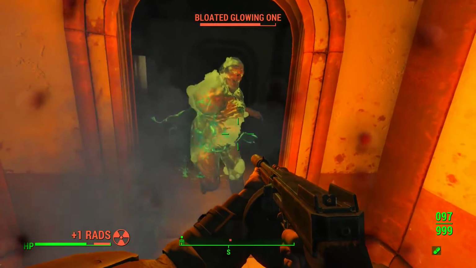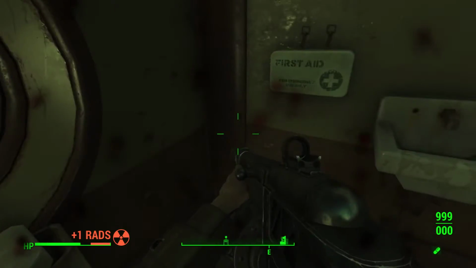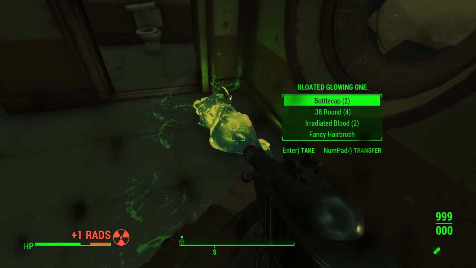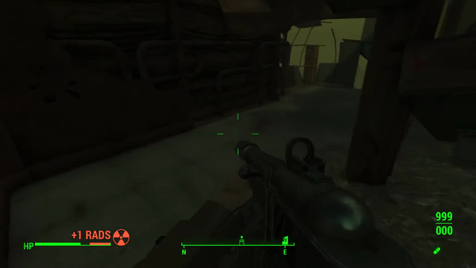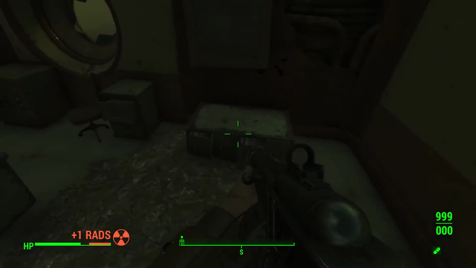Whoa! Hi there! Okay, time to switch, so I don't blow myself to pieces. Rataway and Blood Pack. And a bloated glowing one with 2 bottle caps, 438 rounds, 2 irradiated bloods, and a fancy hairbrush. I told you they're always hogging the bathroom. Those bloated glowing ones are just as vain as the day is long.